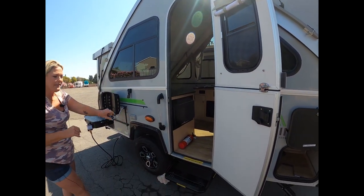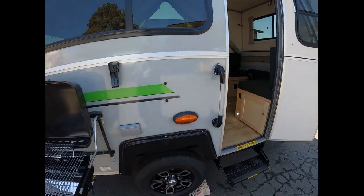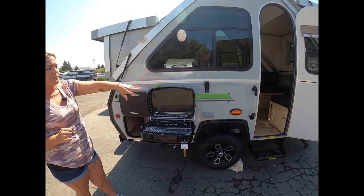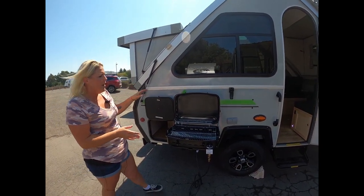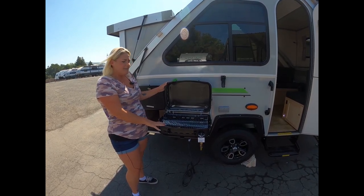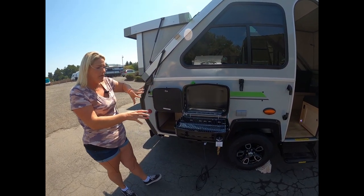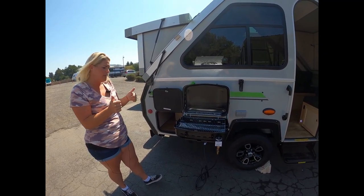There's an entry light inside and a work light right here that turns on with this button. You've got plugs for a charging station, for a speaker, whatever you want out here — even little dangly lights. On this model we did order the outside barbecue grill. I love this because burgers and camping go together — steaks, anything you can barbecue. I personally use one and cook tri-tips to hot dogs, and everything's great.